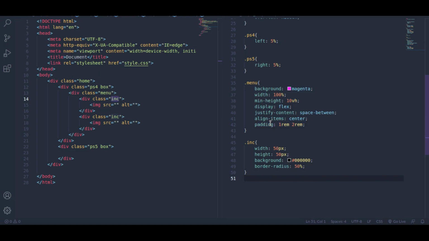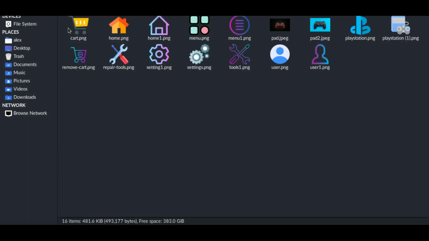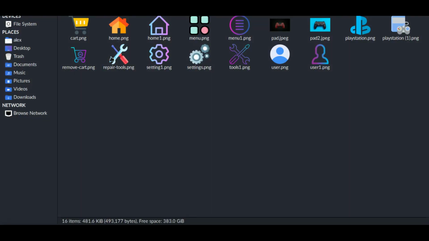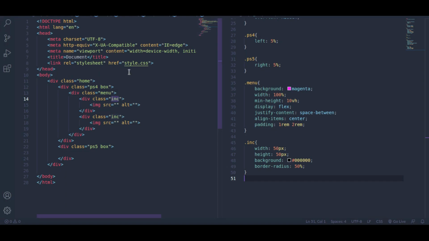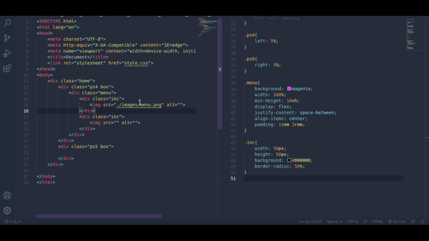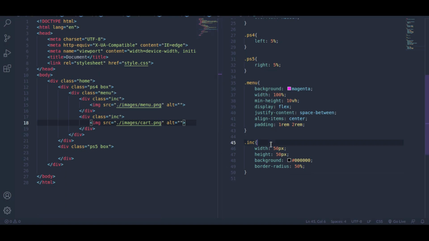Now let's add some images to these. I have some images over here. In the first image you have these icons and this card. The icons are the menu, and the card is, where is it? Card. So it's menu card. So over here, go to the menu. Now the cards. You get them. Wow! Look at how big it is. Now we get into the ink and style the image.